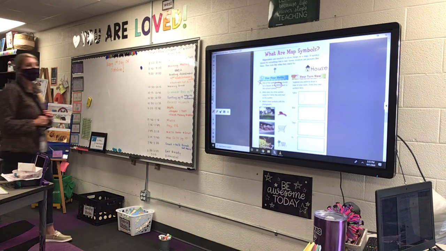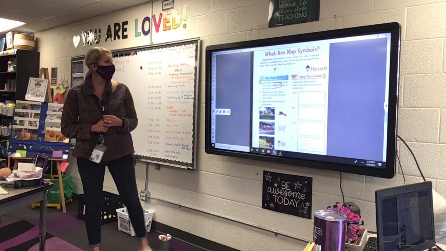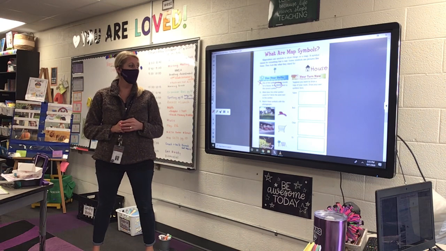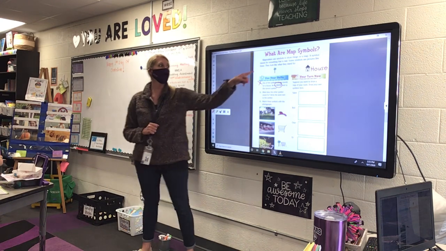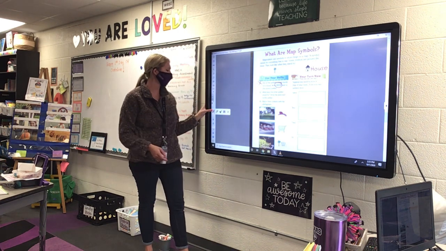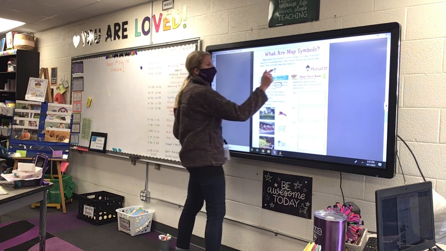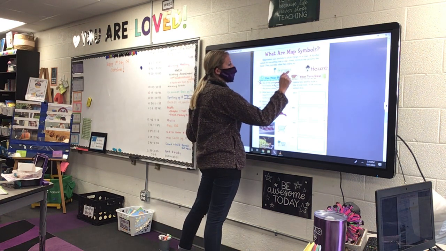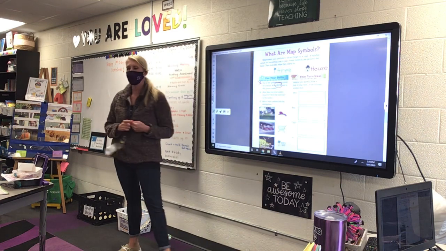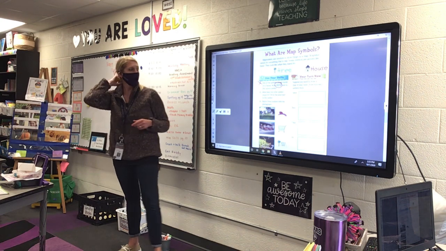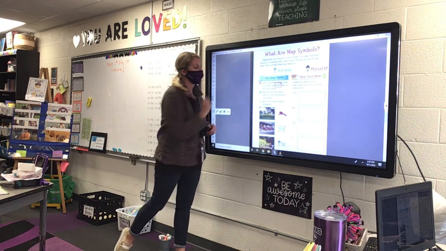All right, number 2. What does the other symbol stand for? Write the word next to the symbol. So this is pretty easy. Eli, what does this stand for? A tree. So Eli, how do you spell tree? T-R-E-E. Good. Two E's put together to make them long. Tree. That's easy. And then X off number 2 when you're done.